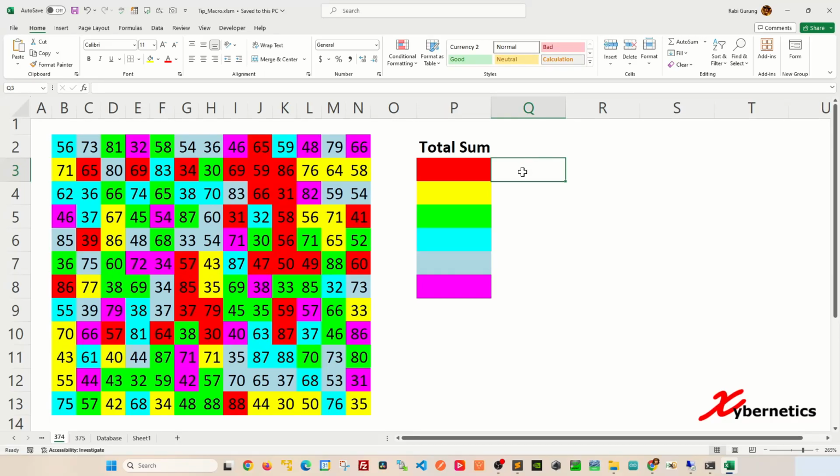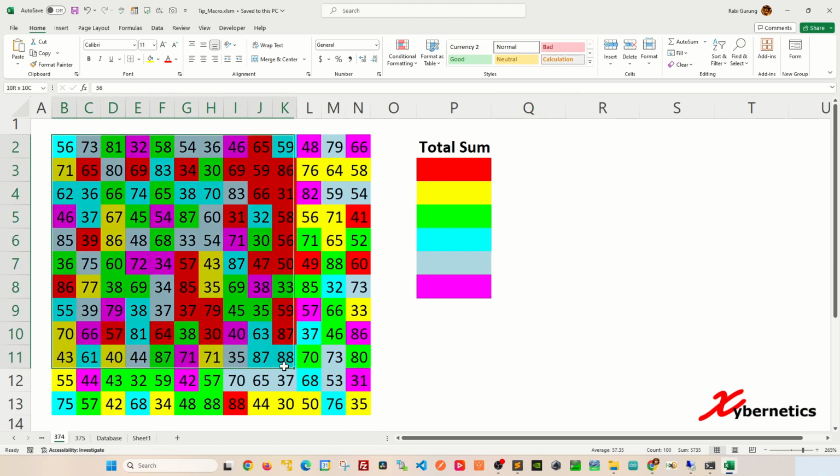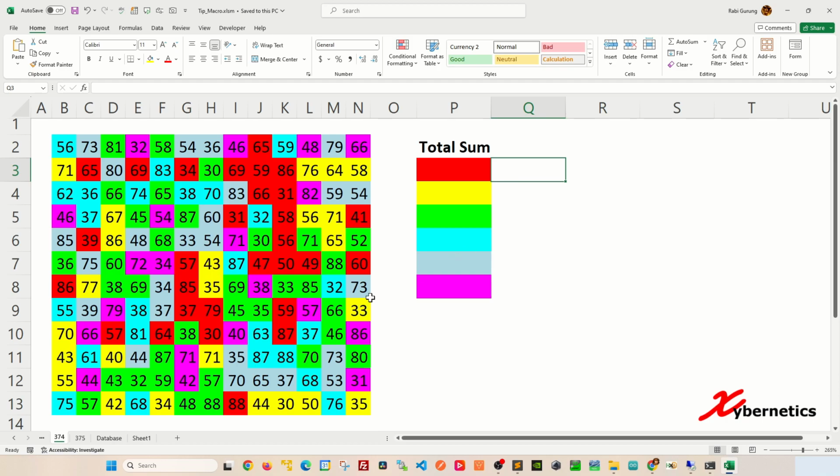This is one question I do not get on a regular basis. How do you sum the numbers by colors? Let's say, for example, you have a matrix of cells here with numbers in it, and each of the numbers has a color. How do you, for example, add all the numbers in the red cells like this and then present it down here? Well, this is how I do it.